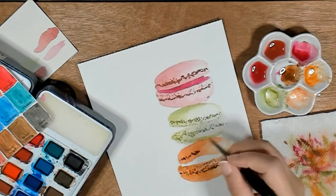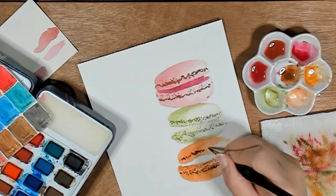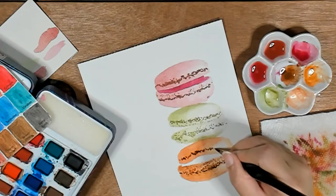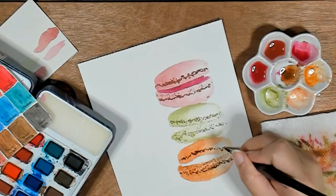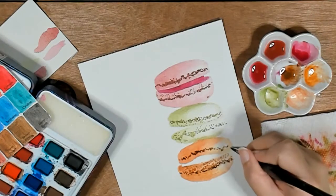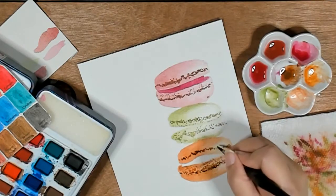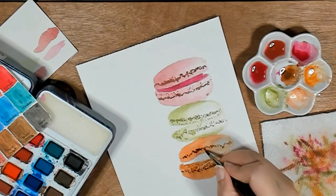Okay, so if you want to darken the shadows, just go over it again later with another layer, or another layer that's even more saturated. Okay, so just work in layers until you get what you're looking for. If you have more patience, then you can take your time and think about your steps.